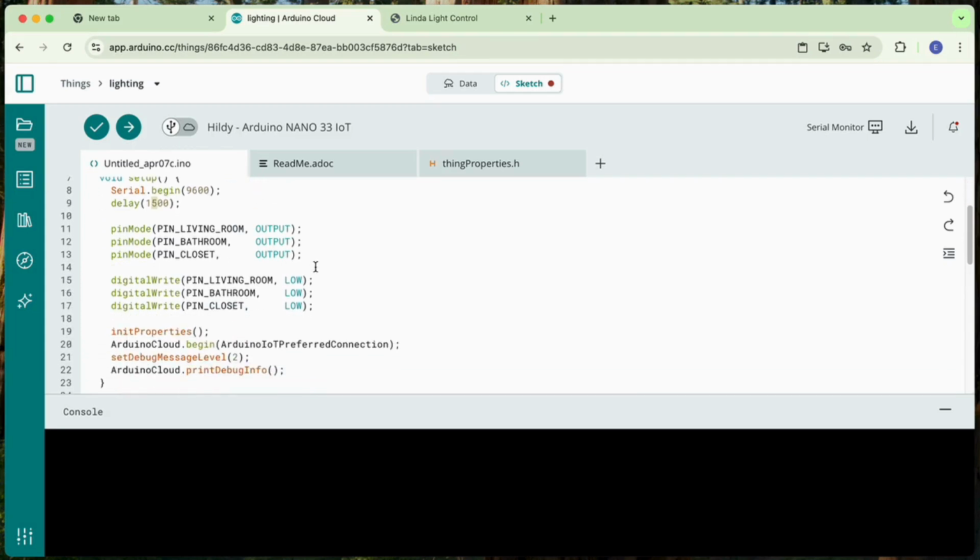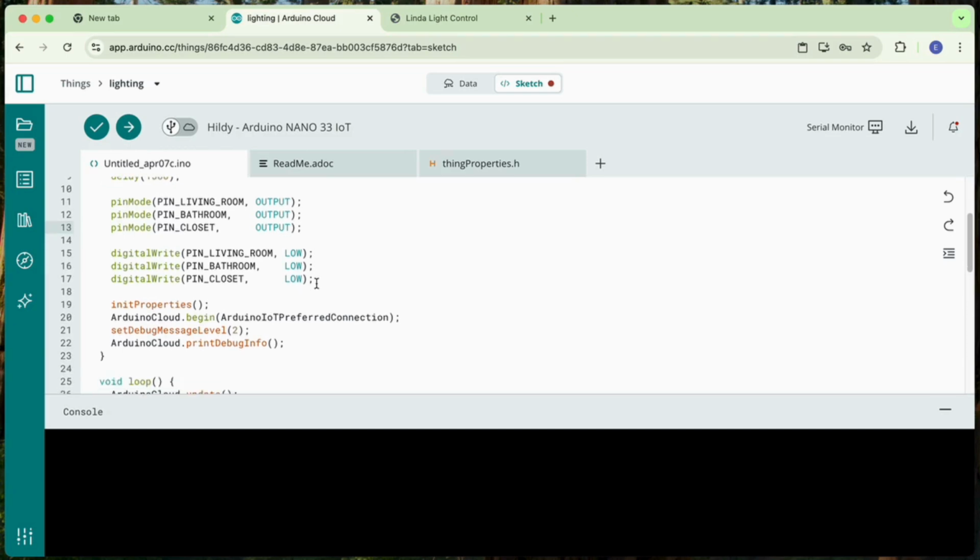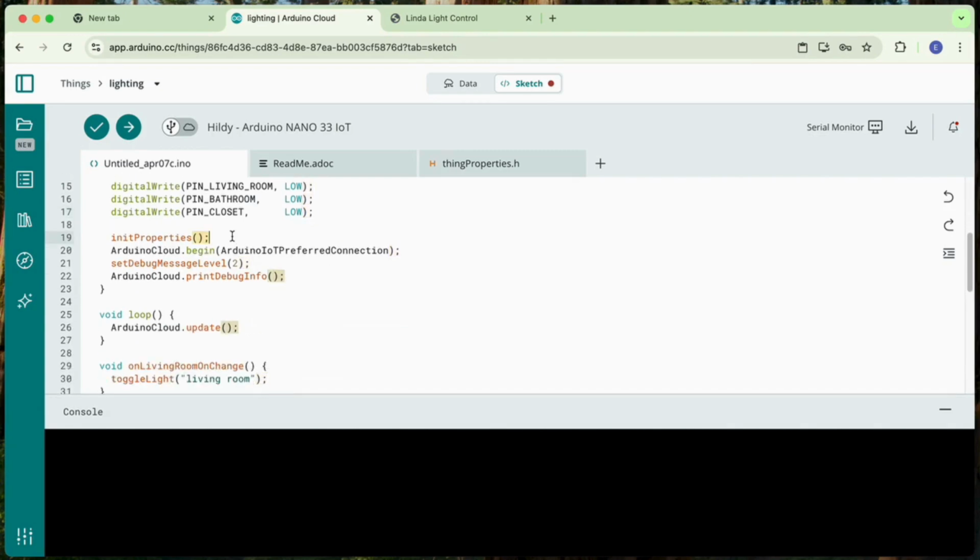So I just changed it to 5. Then we have our pins here. We just set them as output so they can control the LEDs. Then we have our first initialization here. We just set all the lights to start as off. We have the init properties, which links the cloud variables to the Arduino, and the begin Arduino Cloud to connect the Arduino to the cloud server.